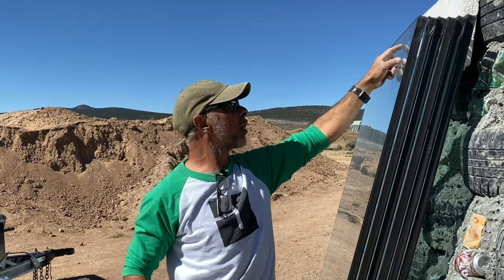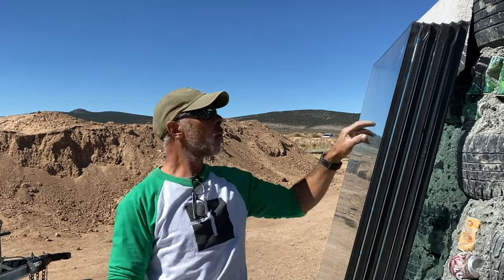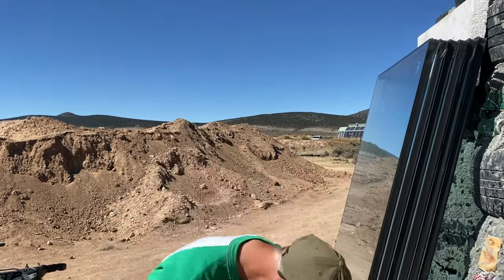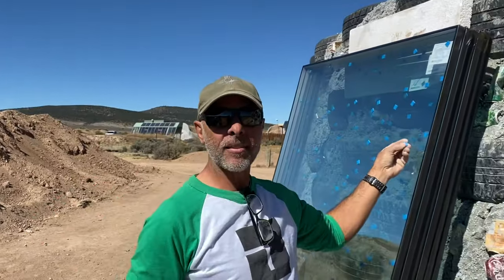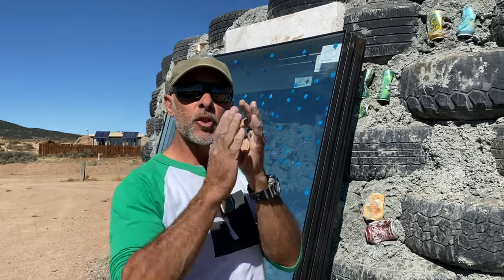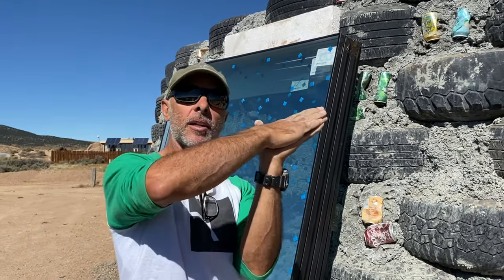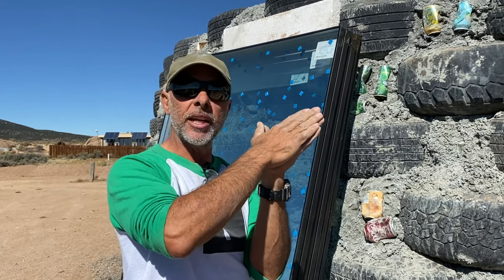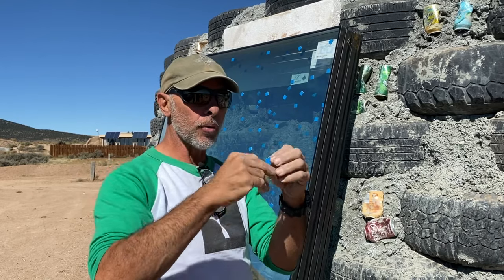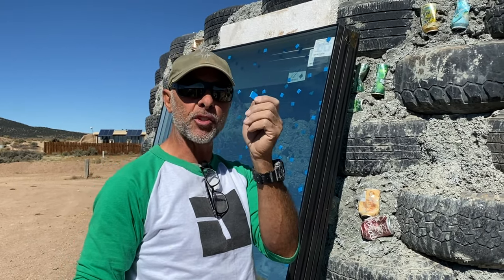You also want to take off these, which are also known as stickers. What these stickers do, these little blue ones, is it creates a little 1/8 inch gap between the glass. The reason for these is for spacing. If you put two pieces of glass against each other and you let the sun cook it, it'll blow out the one underneath. It'll break it. It's just too much heat and too much pressure.